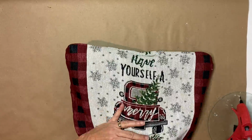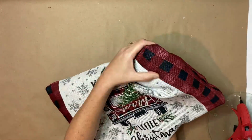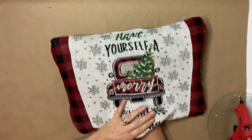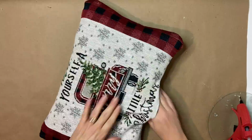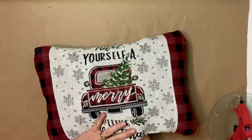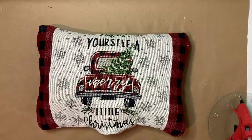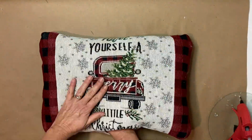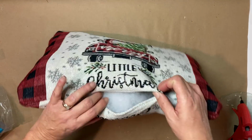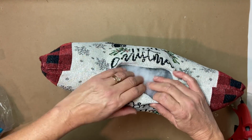And then I'm going to fill it up with the polyfill, making sure that I get a good amount in each one of those corners and fluffing it as I go. And because I made 2 of these pillows exactly the same, there was enough polyfill in the bag from Hobby Lobby to fill both of these pillows up. And I still had just a tiny bit extra.